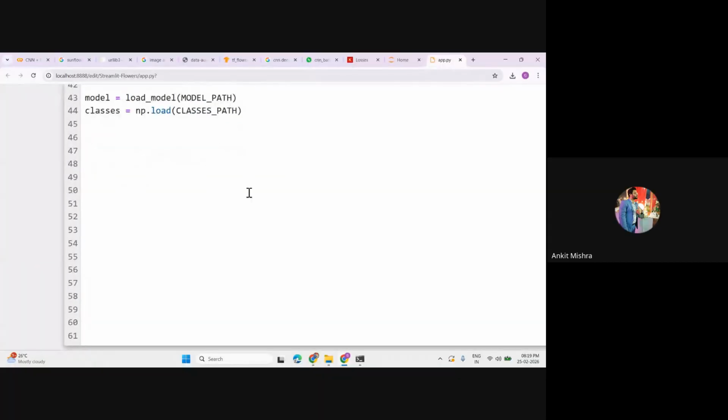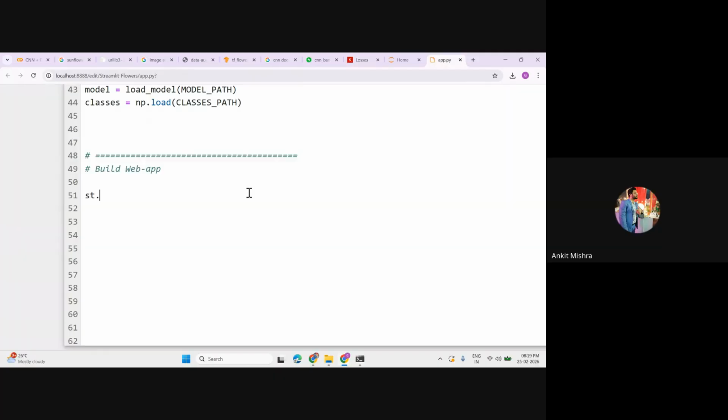Now let's try to build the web app. So you can just write a comment, build web app. And to build it, you can just use Streamlit, st dot.